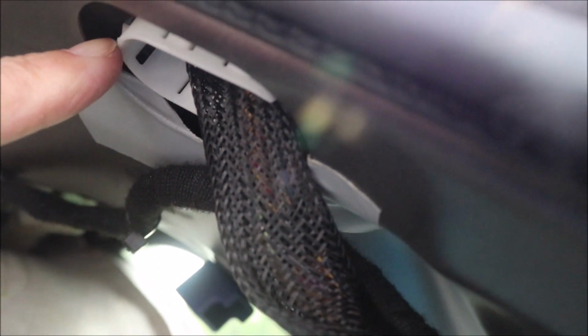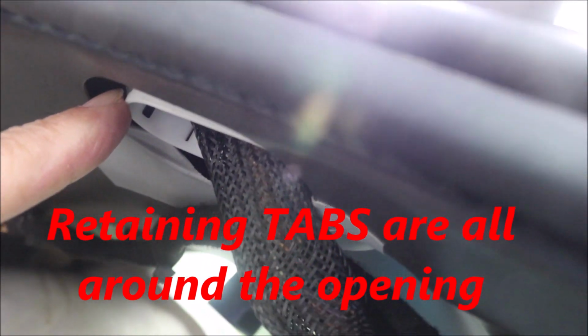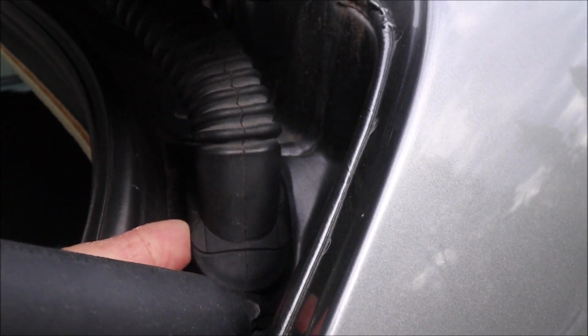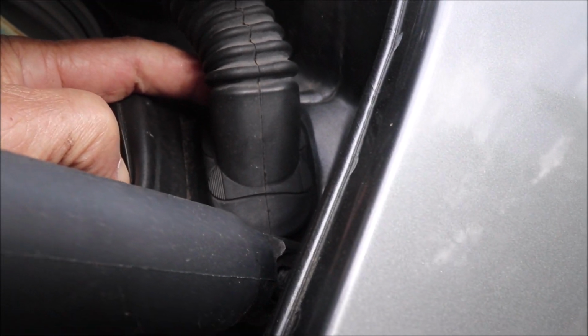And here it is right here. It's white on this side, but there's some tabs on it, primarily at the top and bottom. But those tabs have to be released in order to get that grommet to release. Once you get the grommet out, my plan is to use red RTV, not black, not gray. I decided, in my case, I was going to use red so I can monitor the amount of coverage and the amount of RTV sealant that I'm using here to seal that up.